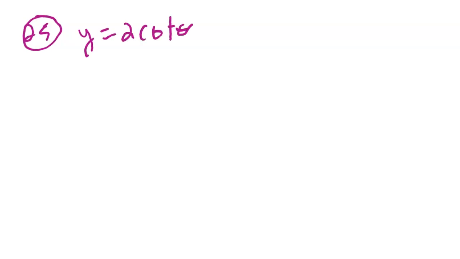Wow, this is going to be a long homework. So there's 25. We get y is equal to 2 cotangent theta. It's very hard to show the vertical stretch on these graphs. It's very, very difficult. I don't see you being tested on the vertical stretch. I see it being tested for sine and cosine, but not for cotangent and secant and tangent and all the other ones. It's just hard to see.